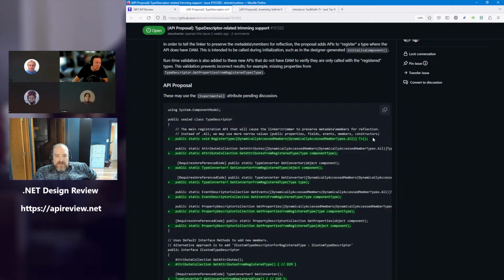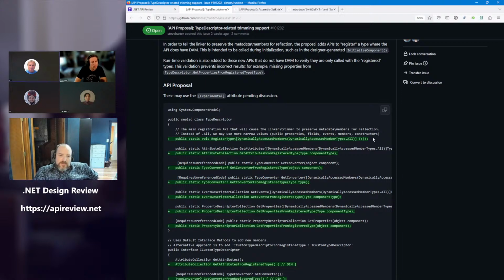Seems like this is the only place that we have to put it. Does the provider actually need the same attribute on the virtual, or would it be up to the implementation types to specify it? I don't know how dynamically access members works on virtuals.